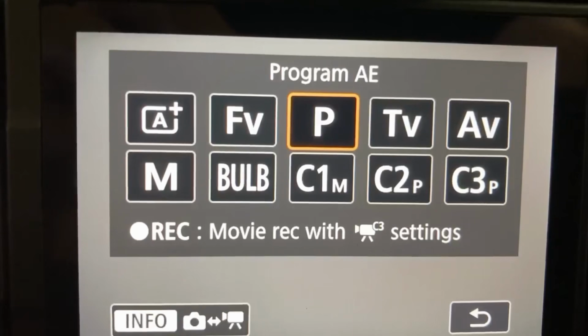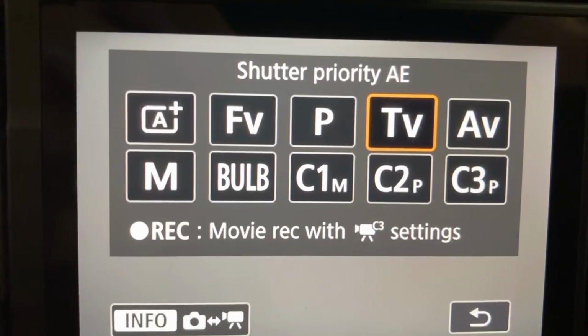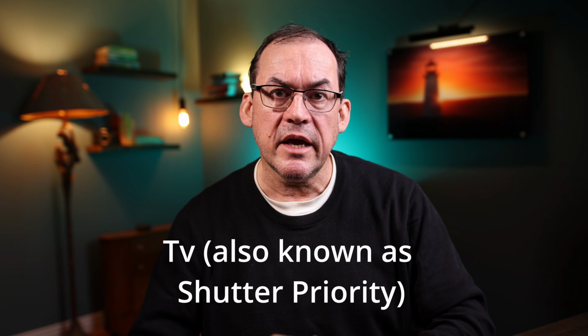For types of photography where getting the right shutter speed is really important, like sports or wildlife, camera manufacturers have created a mode on your camera where you set the shutter speed and the aperture and the ISO can be set automatically by the camera. That's called TV mode. So in this mode, set your shutter speed to what you need to freeze the action and set your ISO, and the camera will adjust the aperture to make sure your exposure is right. You can also let the camera choose the ISO by putting your ISO on automatic.